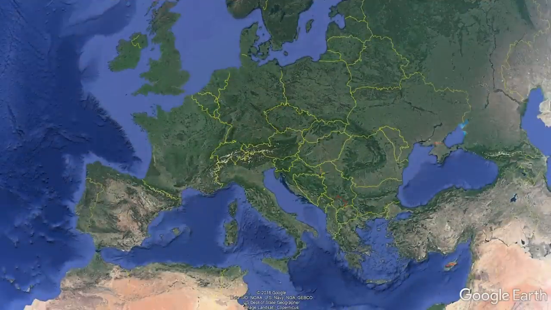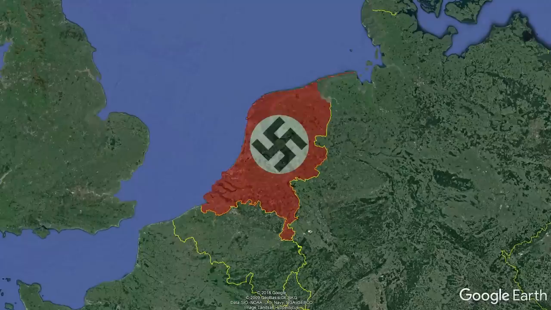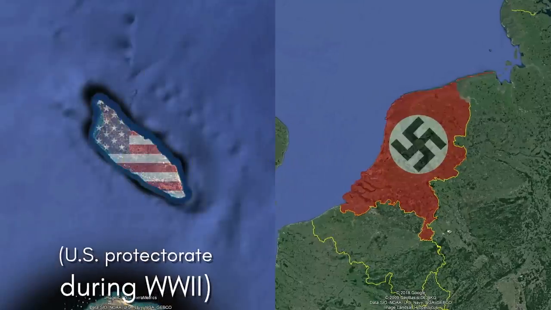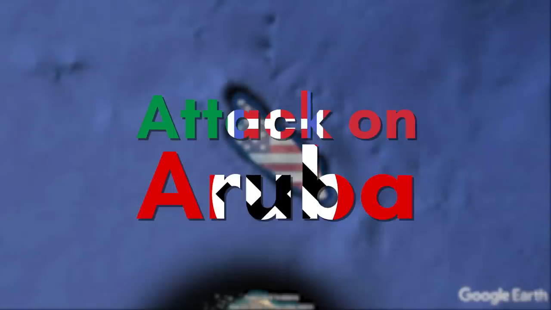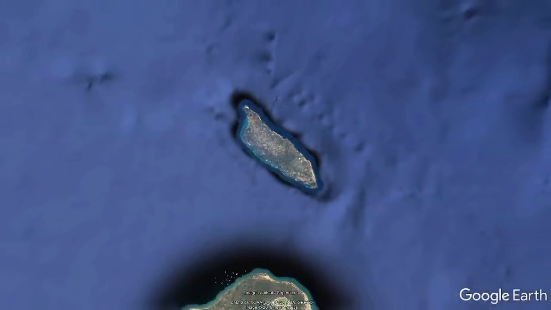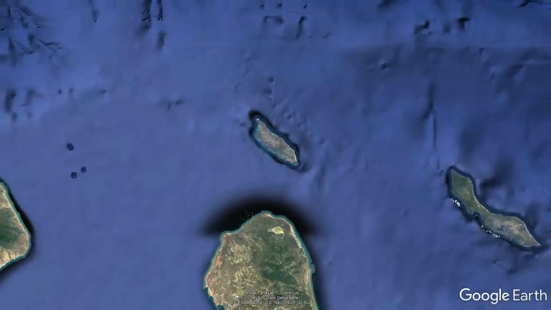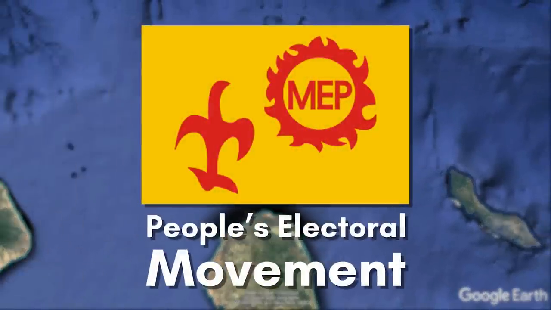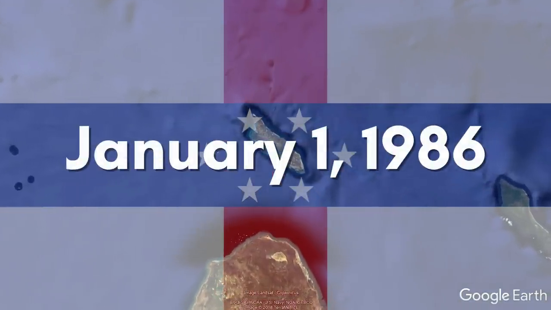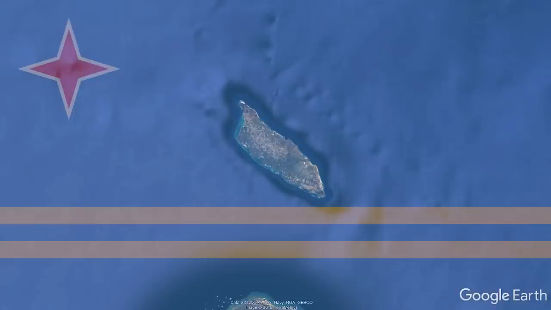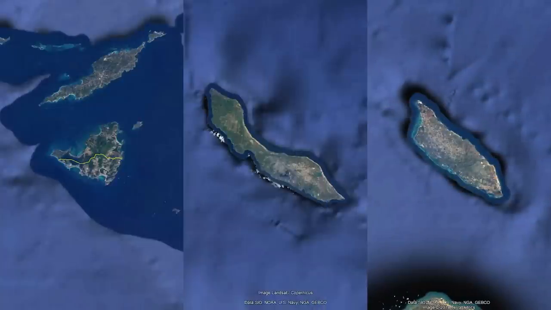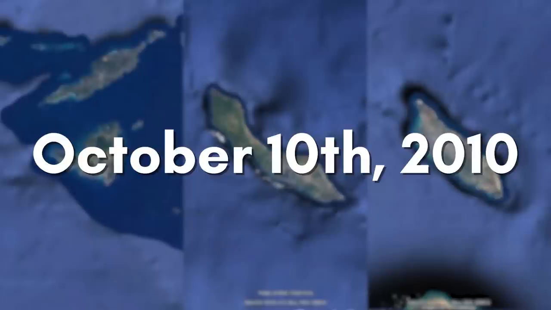This period of relative peace ended with the Second World War. Despite the Netherlands being captured by the Nazis, Aruba and the other Dutch Caribbean islands continued supplying the Allies. German and Italian forces successfully attacked the island's oil refineries in 1942. Following the war and into the 1970s and 80s, Aruba saw serious independence movements spearheaded by the People's Electoral Movement, a political party founded in 1971. Aruba officially became a constituent country of the Kingdom of the Netherlands on January 1st, 1986. Though intended to lead to full independence in 10 years, this never occurred. Aruba was joined by Curaçao and St. Martin on October 10th, 2010, when the Netherlands Antilles was dissolved.